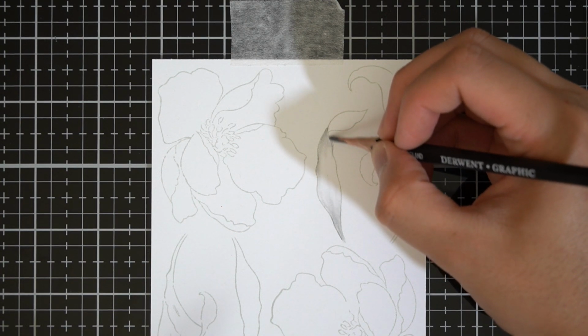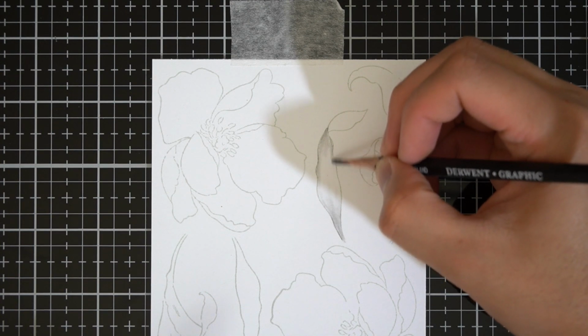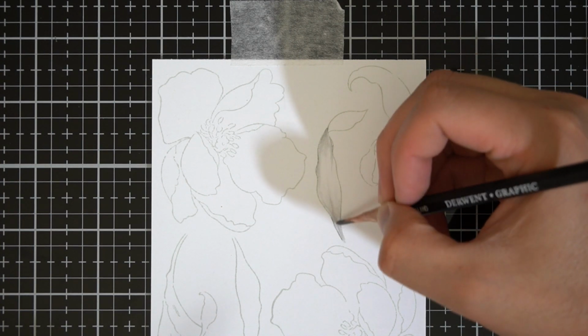So all the pencils, kneaded eraser, blending stumps, pencil sharpeners, all of the coloring materials for this card can come in a set at your local store.